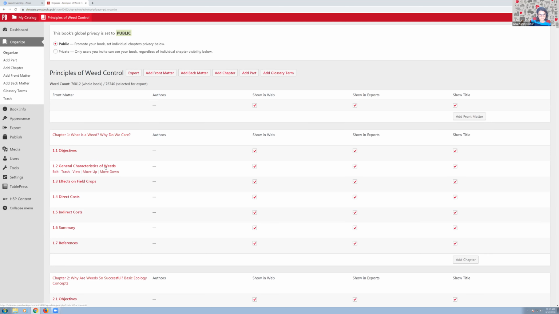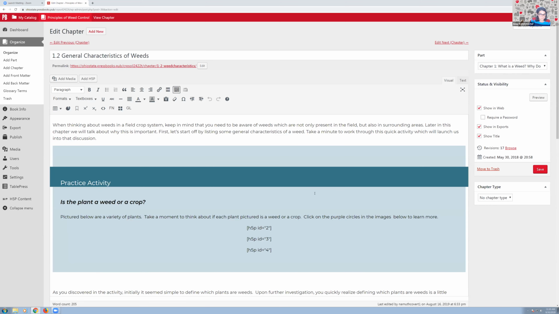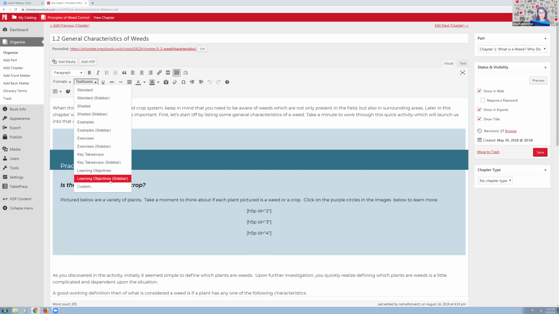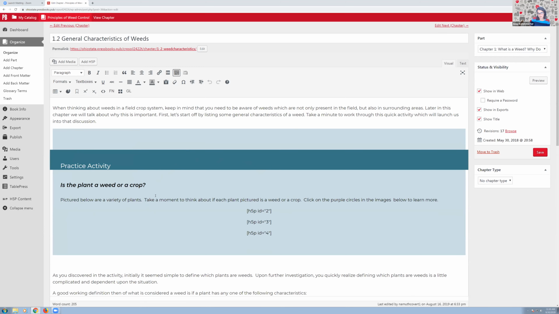And we'll just get into a page here. So you have your standard content editing tools, and this utilizes some of the preset text box options. So these all come with different color schemes, and I utilized those and I layered content on top of them to create a more polished look. And this is the interactive elements that you see from the student perspective. They're referenced in sort of a short code back here.